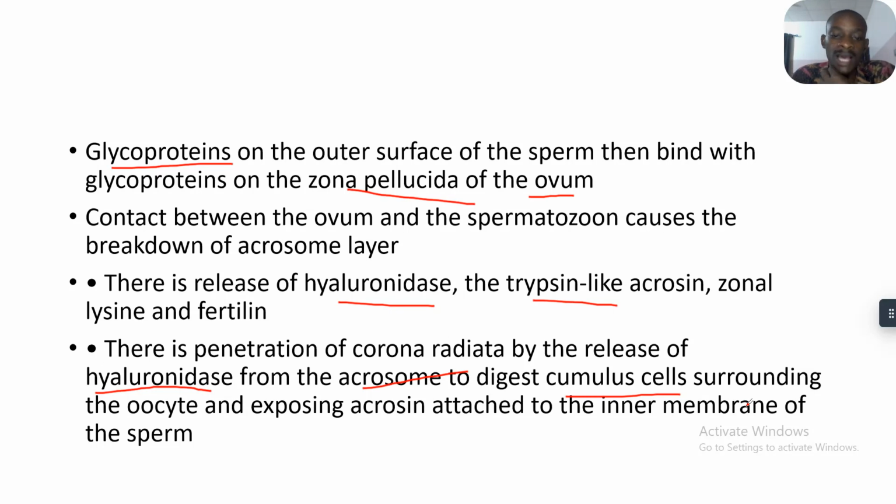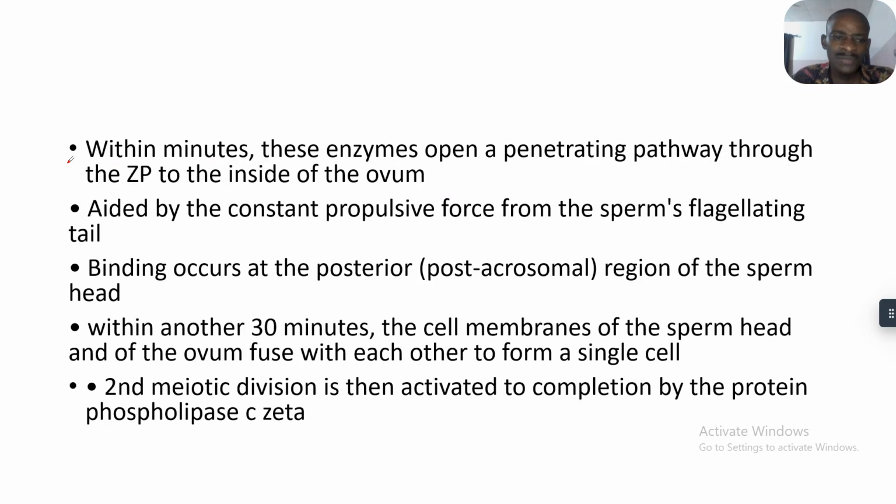Okay, this hyaluronidase will what? Digest the cumulus cells and help the sperm to move into the ovum. Within minutes, these enzymes open a penetrating pathway through the zona pellucida to the inside of the ovum. And this is aided by what? Constant propulsive force from the sperm flagellating cell and tail.